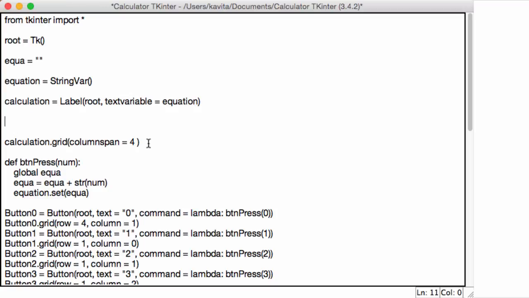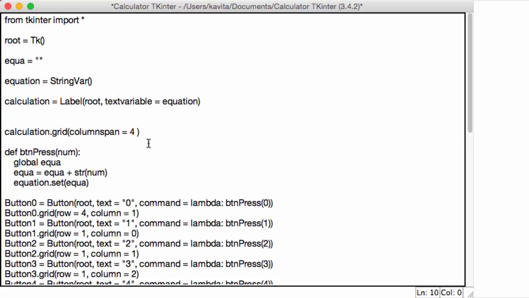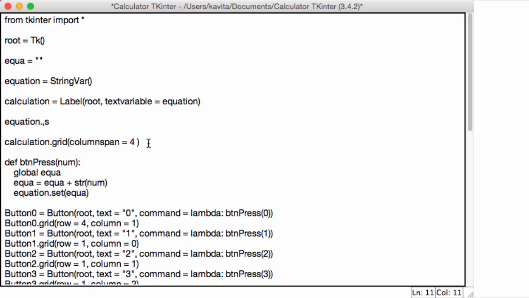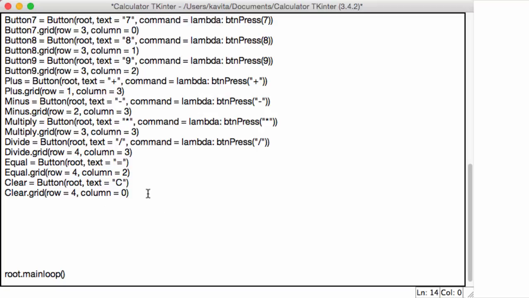What we can do though, however, is say equation.set, and then we're just going to tell them, hey, enter your equation. Just give that guy a bit of a heads up that I want you to enter this. Okay, cool. So we need to add 2 functions. One function is for the equal sign, and one function is for the clear. So go ahead and do this.